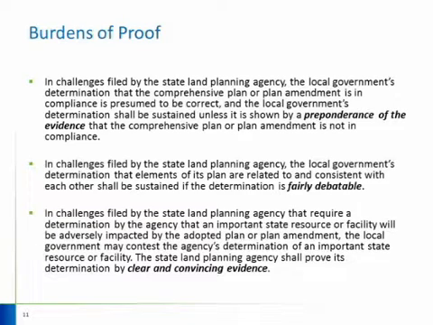With regard to the burden of proof for the State Land Planning Agency, Section 3184, Paren 5 lays out these different burdens of proof. When the State Land Planning Agency challenges a state coordinated plan amendment, the state must have the preponderance of evidence that that plan amendment is not in compliance. And for the expedited state review amendments, the state must have a fairly debatable standard for those, as with affected parties.